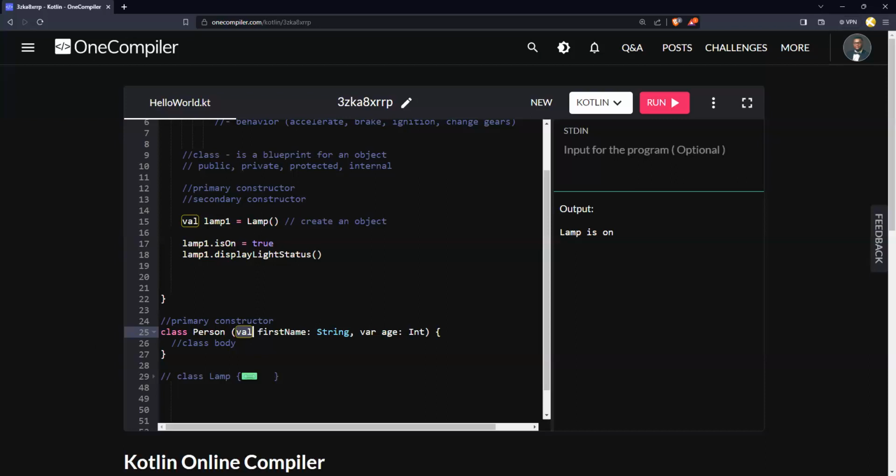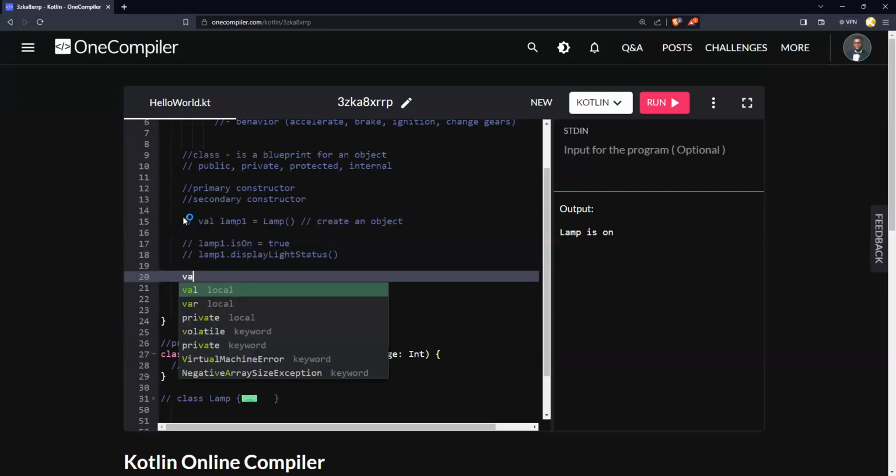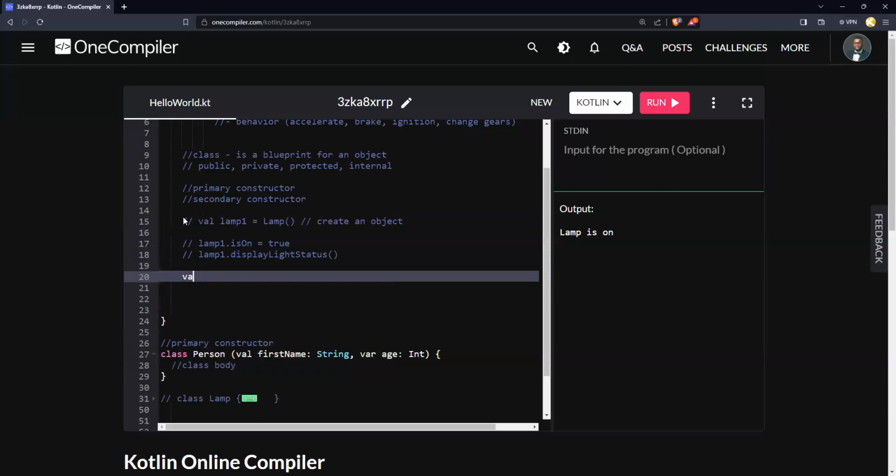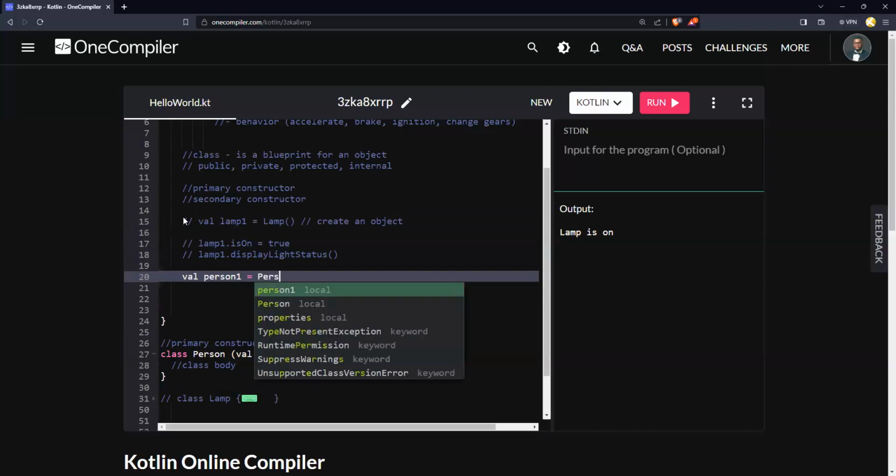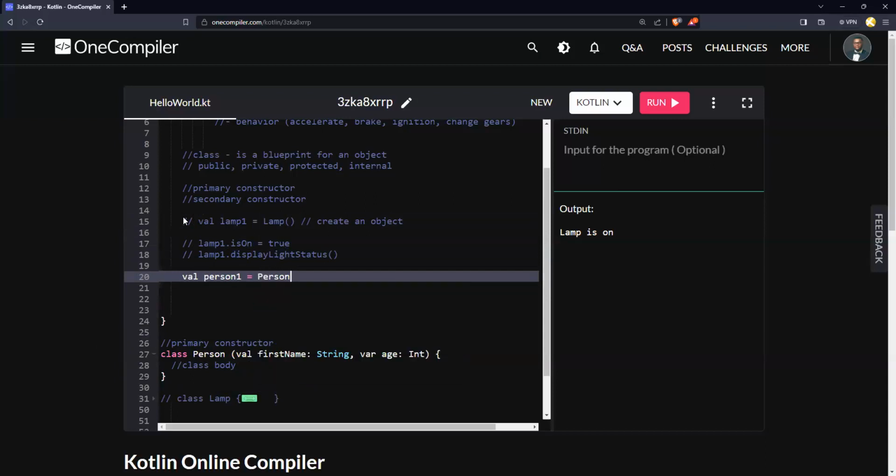Assuming I want to create an instance of this class, what would I do? The same way. I'm going to say val person1, and then call the class name, which is Person.